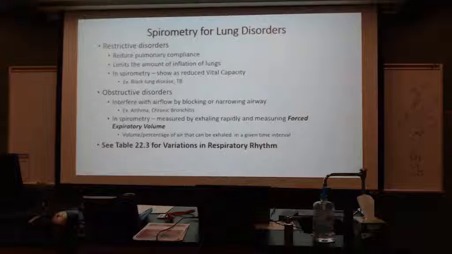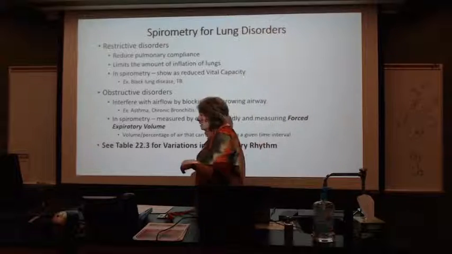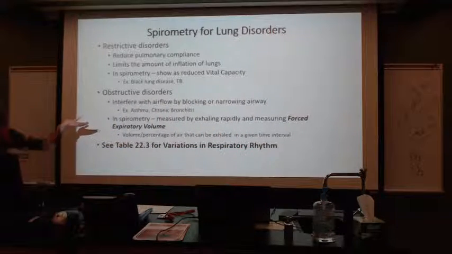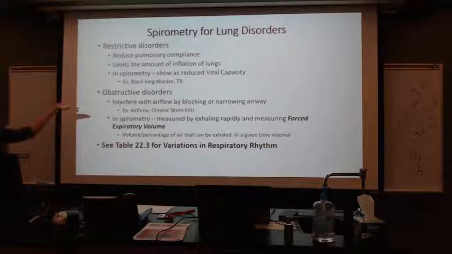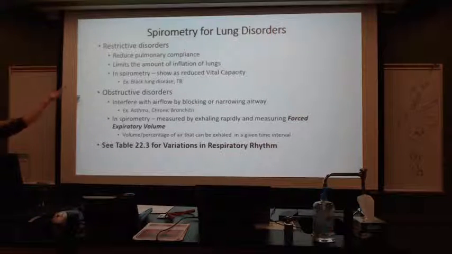So, when we talk about lung disorders, because those numbers, those values are going to help them determine if, first of all, could there be something wrong? If there is, we need to start investigating to find out what could be wrong, okay? And then if there is something wrong, what do we need to do to treat it? Okay? So, when we talk about disorders, we're going to say that lung disorders can either be restrictive or obstructive.